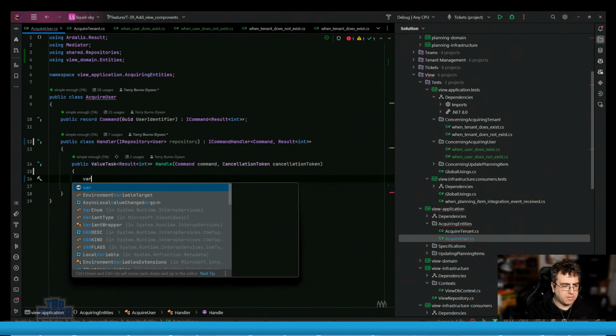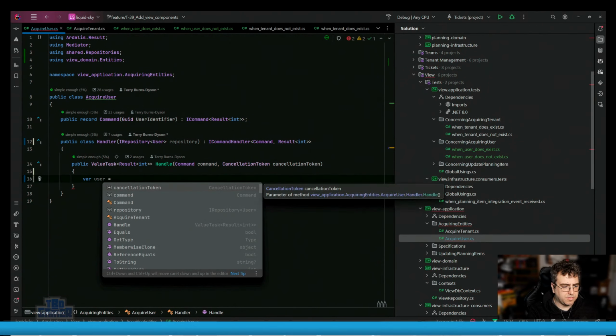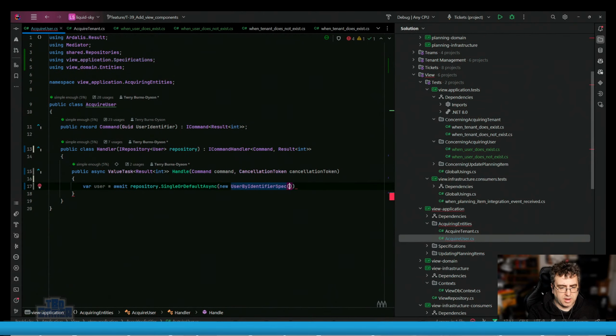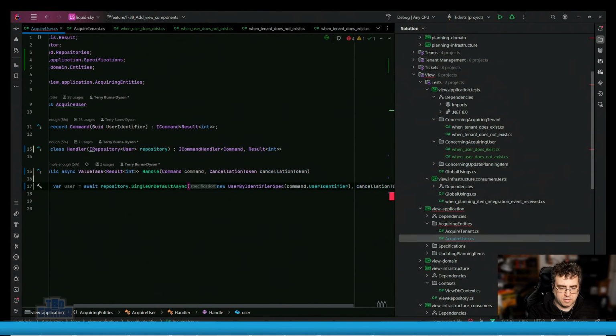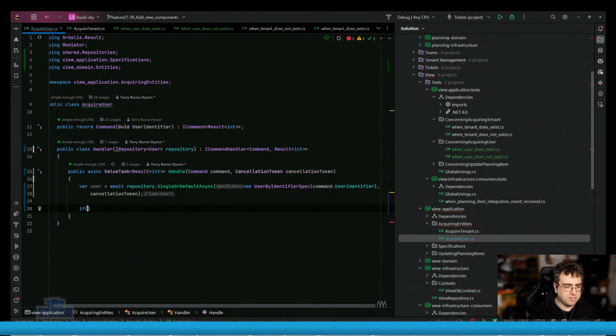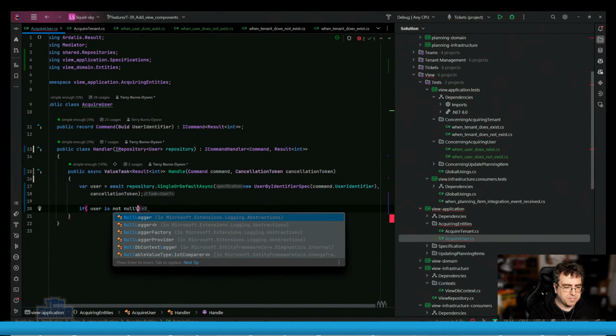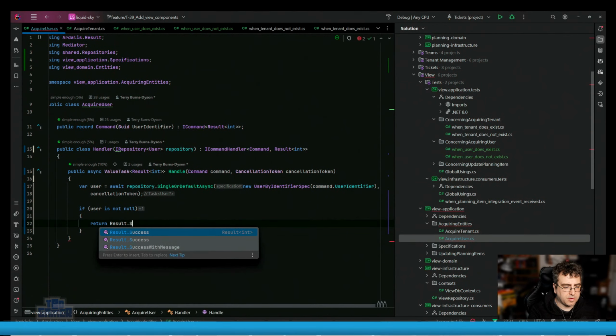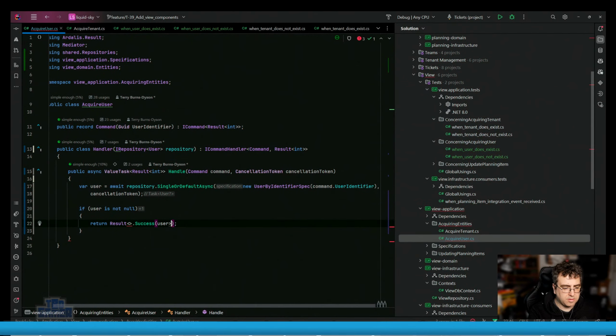So here: var user equals await repository.SingleOrDefaultAsync with new user by identifier spec, command.UserIdentifier, cancellation token. So that gets the user. If user is not null, we have a user already, then we return Result.Success and user.ID.